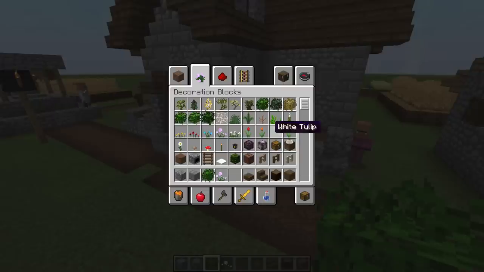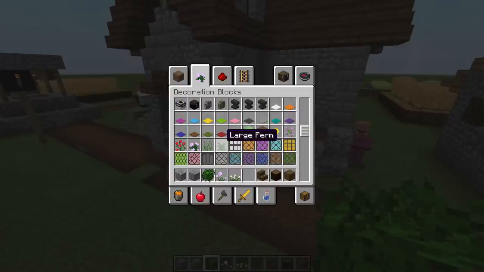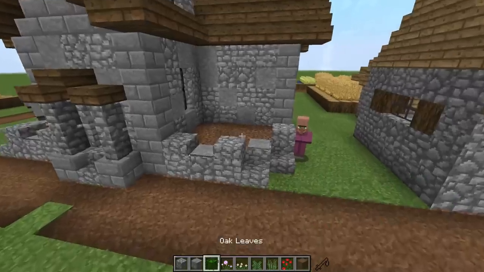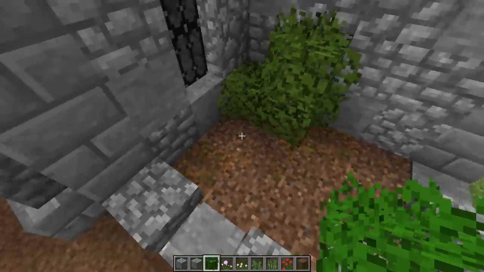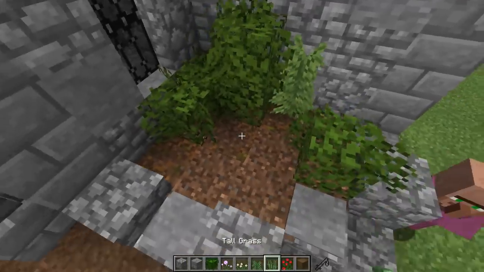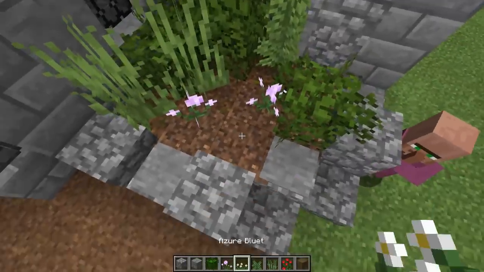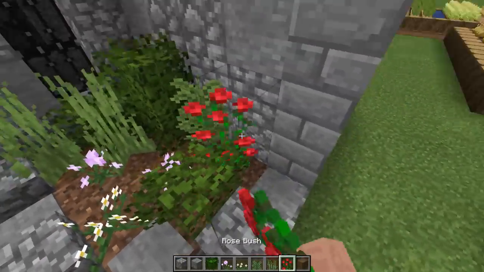Maybe some of these guys. Let's maybe add some of that. Maybe some tall grass. Large fern, tall grass. Maybe some rose bush too. Let's see. So let's go. Bam, bam, bam. Maybe one here. Maybe one there. Let's do a large fern, tall grass, a little bit of the pink and the white, and maybe here I'll do a little rose bush.